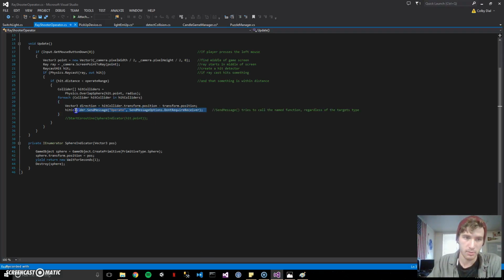So basically by sending this message, we just say, hey, do the function that's called operate. If that game object holds a script that has a function called operate in it, then it'll do that operation. So this allows the character in game to activate the operate function in the scripts on other game objects.